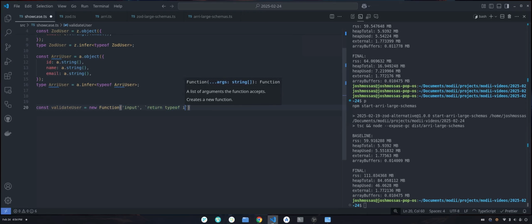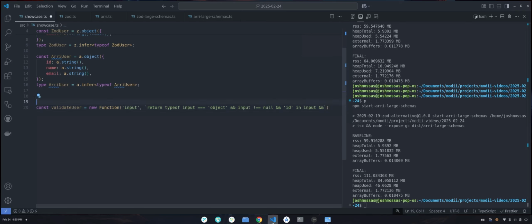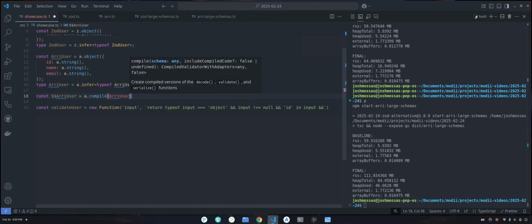It's like typeof input equals object, and input does not equal null, and it contains ID in input, and so forth, right? So this is being constructed when we call a.compile. This is being pre-constructed ahead of time, meaning that no longer do we need to navigate across this tree. No longer do we need to try and do these extra steps. We literally check exactly the fields that we need.